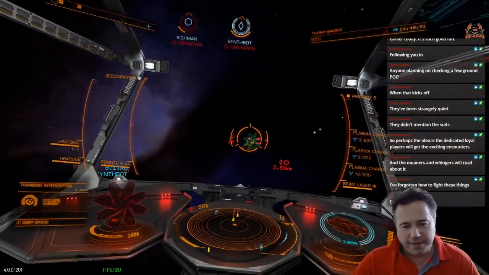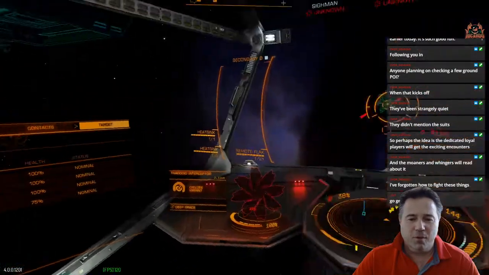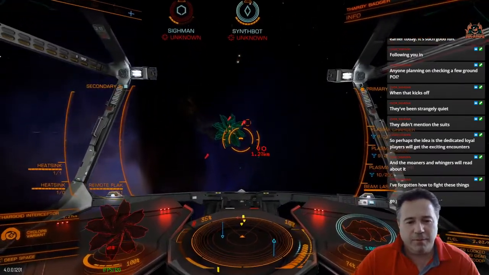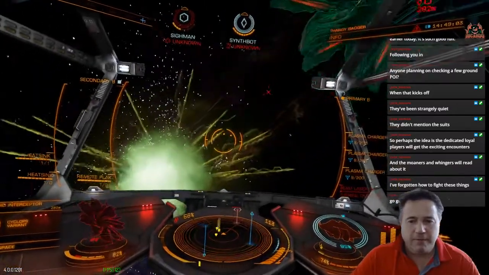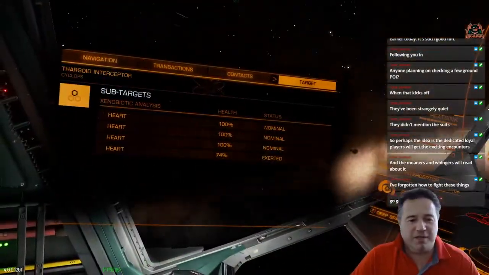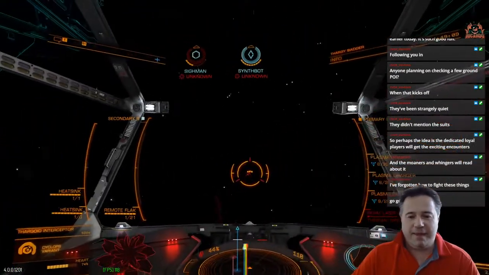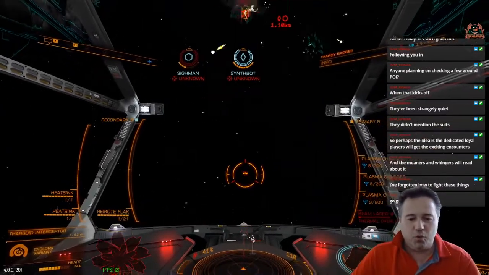We're going to go right at him. No heart has been extruded yet. Right. Here we go. Here we go. Now his heart's exerted. Right. There, the heart's there. There's the swarm.